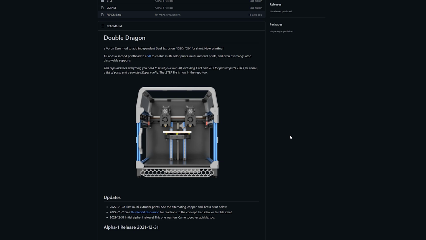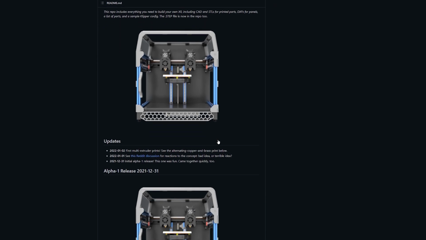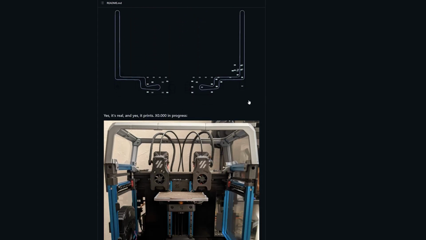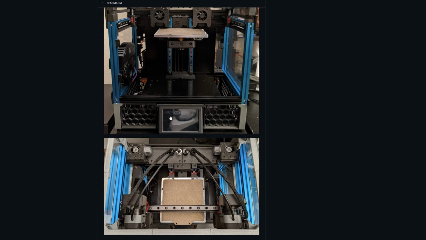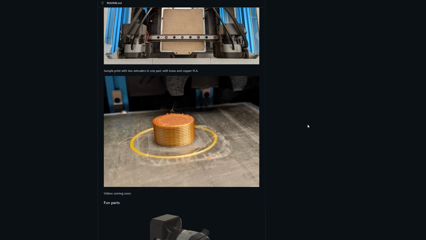It's great for that, but also IDEX printers are more tricky to tune because you have to make sure that the tips of both nozzles are at the exact same spot, the exact same offset from the bed and from the home location of the gantry. So they're a bit more tricky to tune, but it is possible. And I believe this printer has been printed before, even though the pictures on the repository are renders. Well, actually, no, there we go. You can see it built here, and a brass and copper PLA print here. This is something I want to build on the channel eventually, maybe soon, maybe not so soon, but this is something I want for the channel for sure.